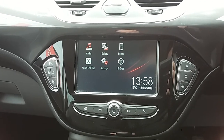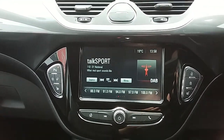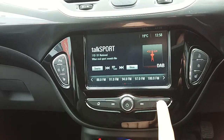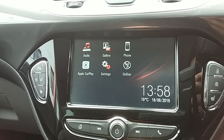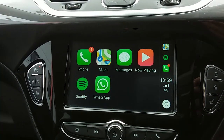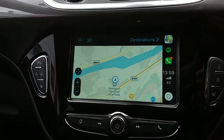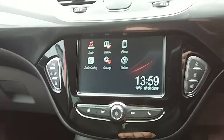Moving on to the main display of the centre console — it is a touchscreen display. Tapping onto audio, you can see you'd have your DAB radio stations as well as your AM and FM, so there's plenty of stations to choose from with an improved sound quality. You can also connect your phone via Bluetooth, which will allow you to use hands-free — the safest way to make any call while driving. If you plug your personal USB cord into this car, it will allow you to access Apple CarPlay as well as Android Auto on selected devices. On that, you can access your phone, your messages, and some personal apps, as well as the Maps automatically downloaded onto your phone, virtually giving this car satellite navigation — perfect for getting to those new places you might be visiting.